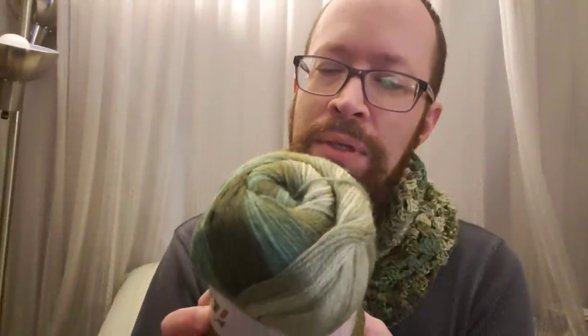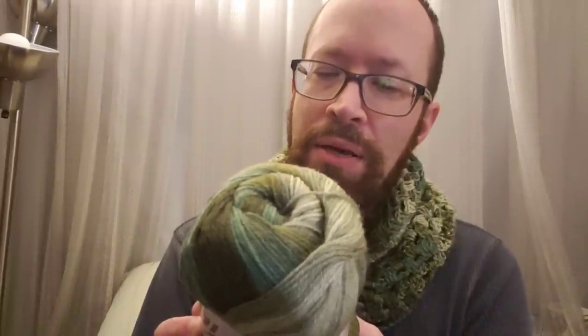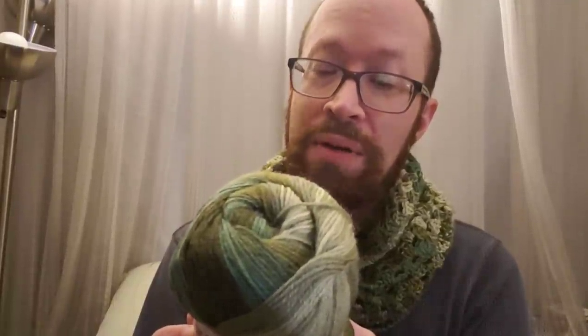It is a number 2 fine weight of yarn. It is, let me see, 30% merino wool and 70% acrylic. It is so soft. Oh my gosh. And yardage. Do we have yardage on here? Looking for yardage. And I'm not seeing it. So that being said, it's nice stuff. And this I had gotten ages ago, so I don't even remember how much it was. But it's at the ice.com or ice yarn website. At any rate, so this was my first attempt, and it is really, really simple.